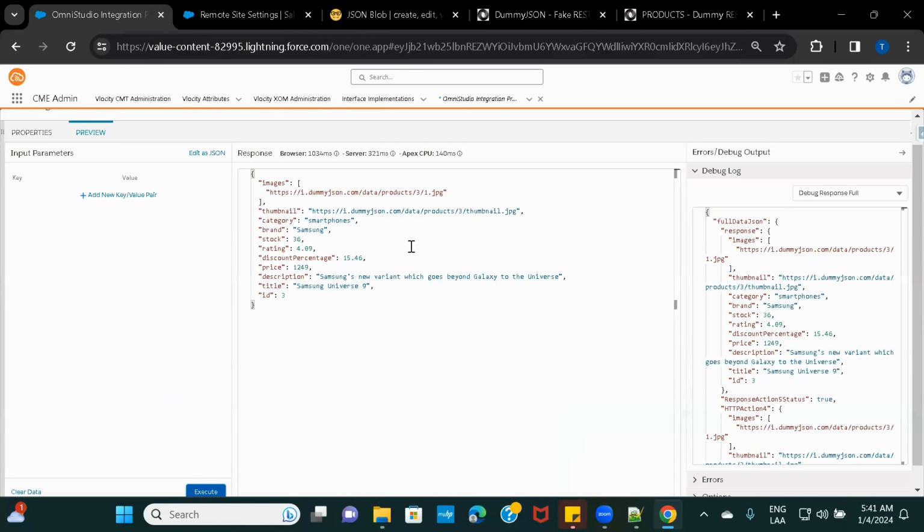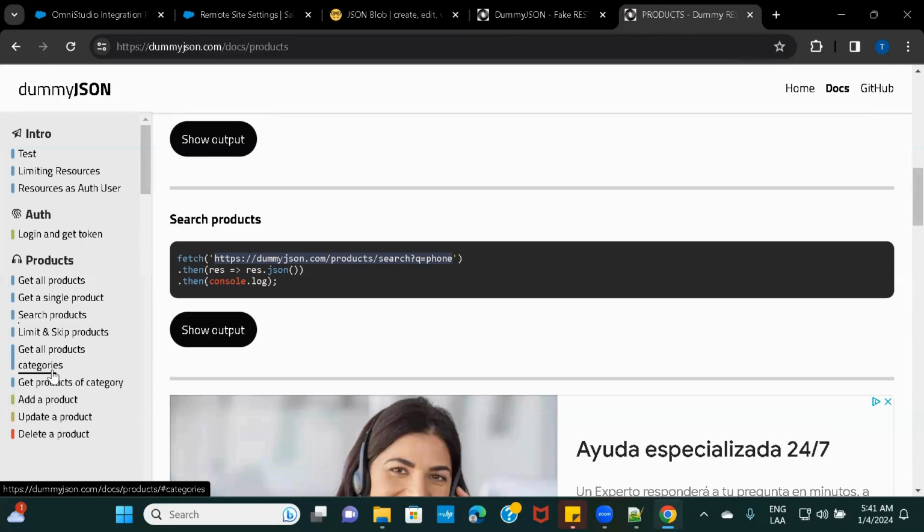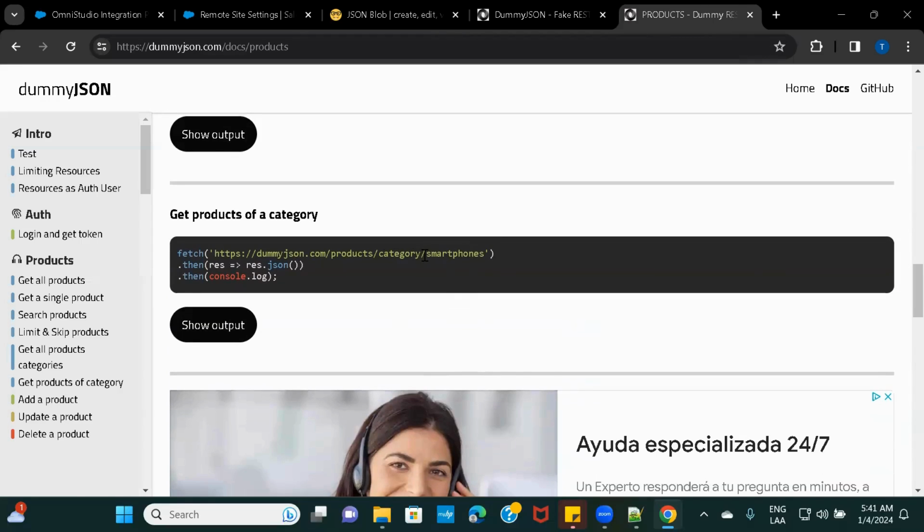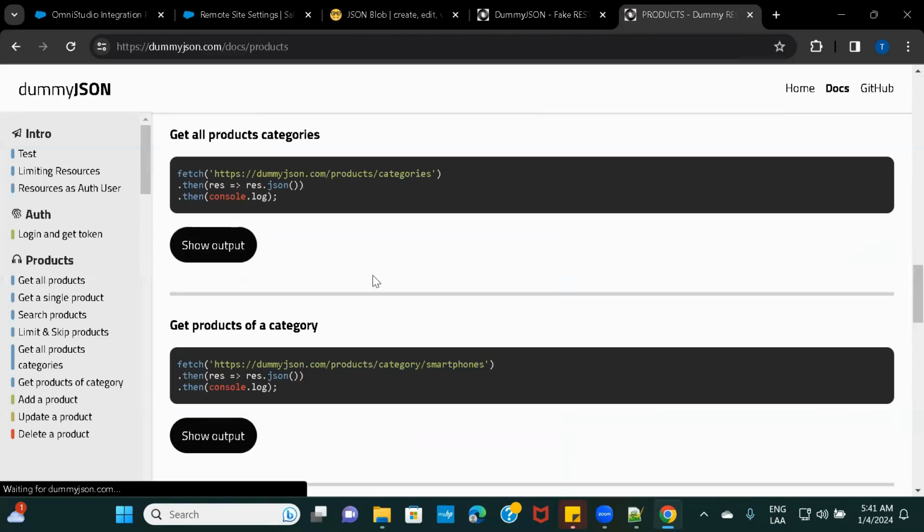Before that, I wanted to show you what categories they have, so that you'll understand what I'm trying to do here. So, get products by category. I'll try to fetch all the categories that they have. Just click on categories and product categories. Okay, so here, copy this.